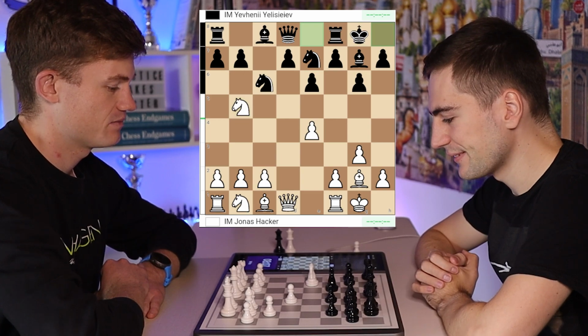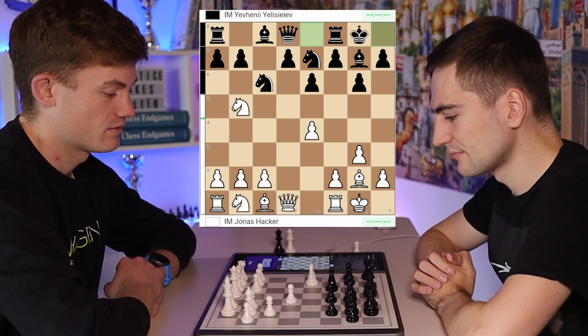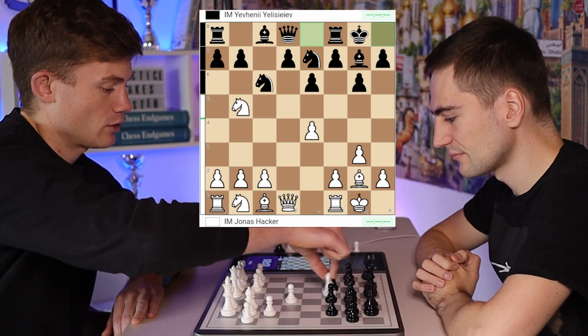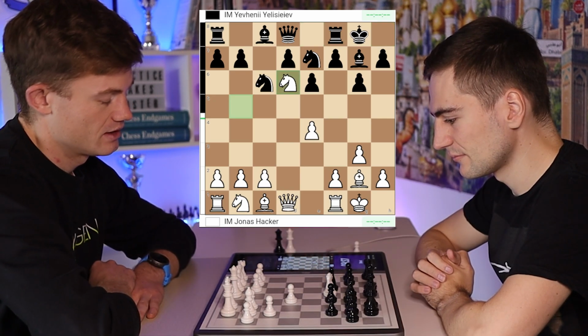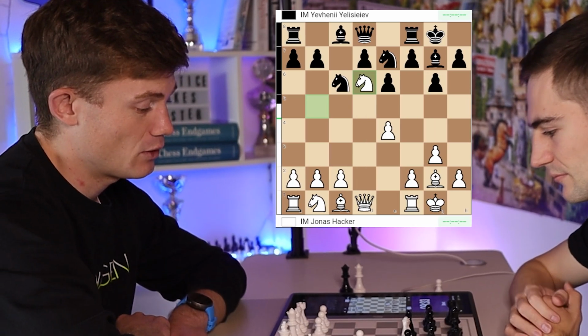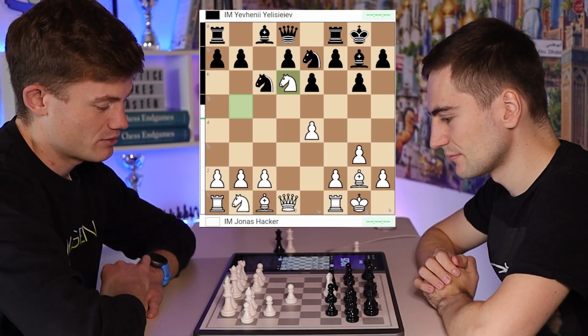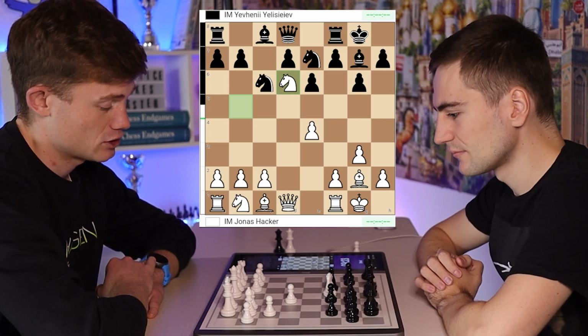And now, since black is no longer in this fork on c7, I should set up the blockade immediately, because otherwise black might go d5. And now, okay, black has a good development, but I have a good knight. So that's the strategic battle which is now going to arise. I need to catch up in development a bit. And the question is how.